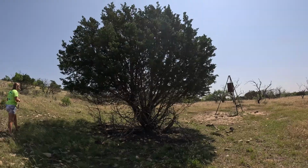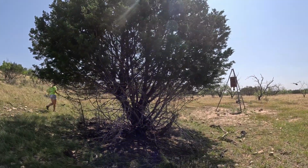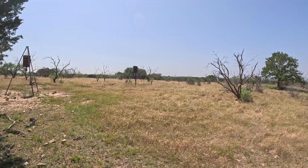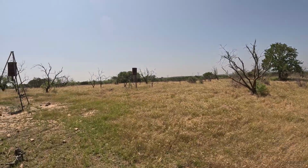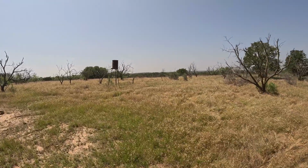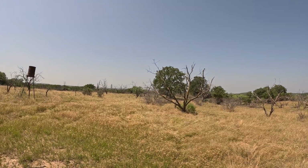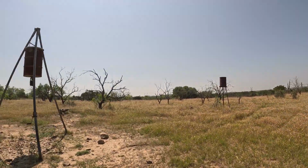So here's a good example of how the goats don't really compete with the cows for grass and stuff. The goats will get in here and they'll clean the heck out of this cedar tree as high as they can get. And then you look around and you see all this grass. A week or two ago this all was green, but we've hit 90s here in Texas. I think yesterday it was 98. The real feel was 98. It was hot. So all that ryegrass is burning out, and hopefully the goats lay some of it down and give a chance to have the warm season stuff come up.